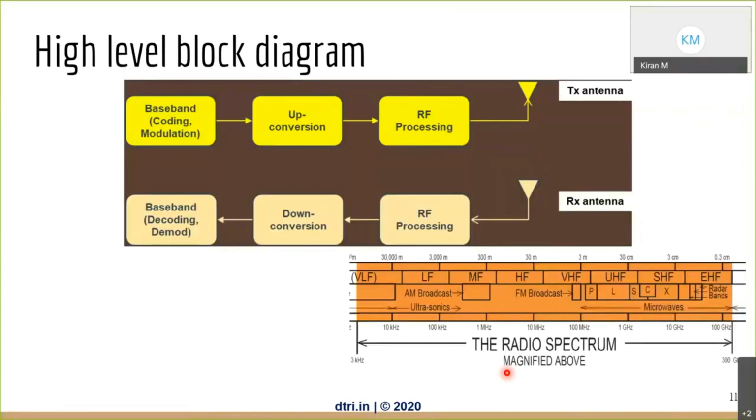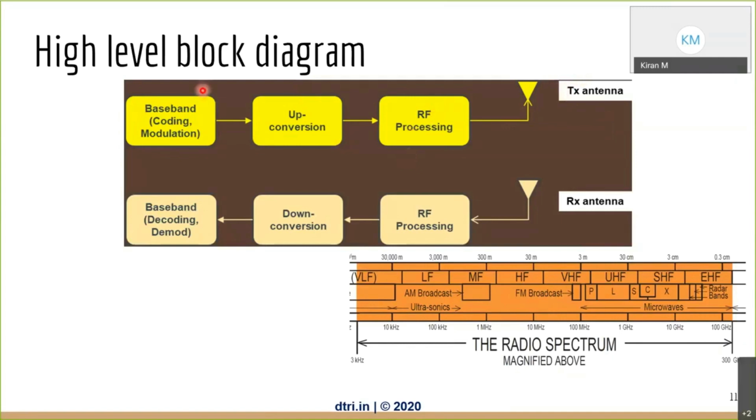So let's revisit this block diagram. Now I am showing you a picture which is zoomed in. You can see that I showed you the baseband block, or the block which operates at lower frequencies, and then you do an up conversion to the requisite band, and then you do some RF processing and you send it over the antenna. So what is RF processing and what is up conversion?